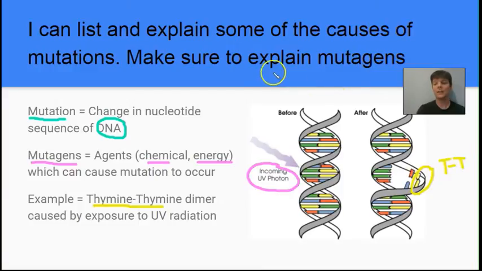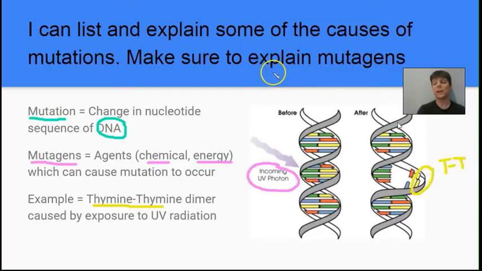One possible mutation caused by ultraviolet light is the formation of a thymine-thymine dimer. UV light causes the DNA molecule to unzip for a short period of time, and if you have neighboring thymines, they can cross-link to each other instead of linking back to the adenine they should pair with. When DNA polymerase later tries to copy this molecule and runs across the thymine-thymine dimer, it's not sure what to make of it, and is very likely to make errors copying that region. Those errors are conserved and passed on every time that DNA is replicated. If this is in a region transcribed into RNA, it could change the sequence of amino acids in a protein — potentially leading to something like skin cancer in a skin cell.